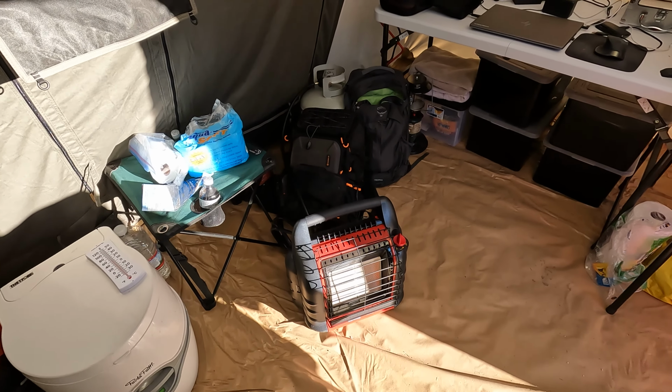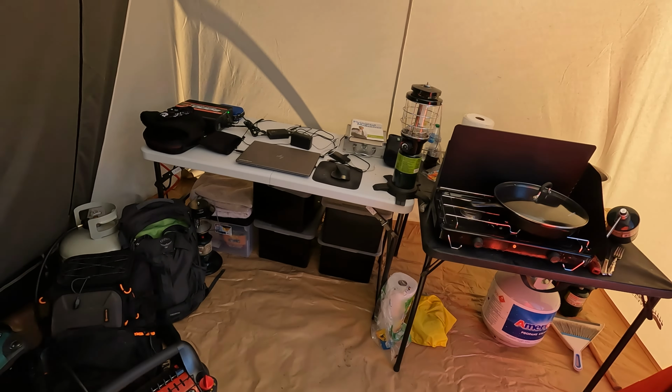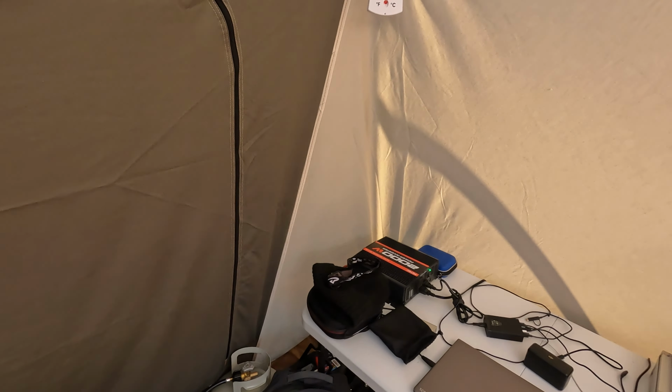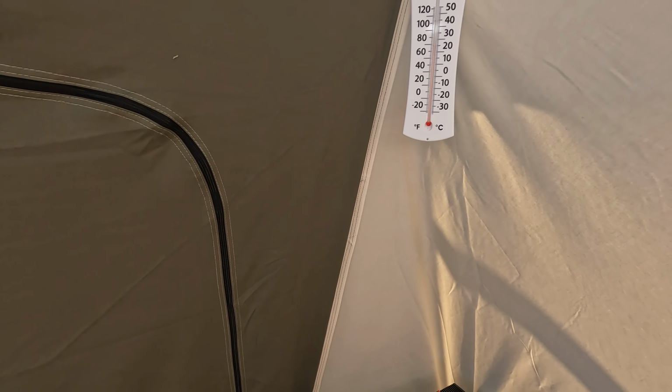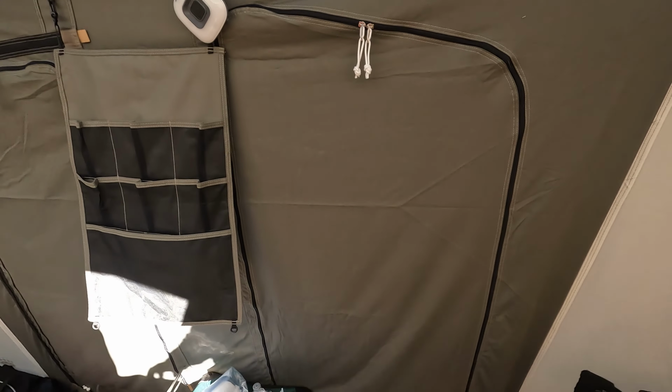Now, it doesn't really seem like it makes a lot of sense since I have the door wide open, but it is a video and all for effect, right? So I've got my temperature gauge inside. It's still up to about 68 degrees, even though I've opened the door. I have a little dome light right there.